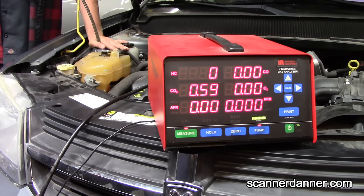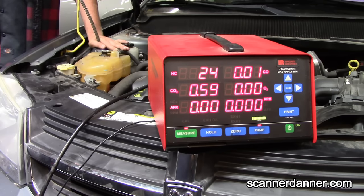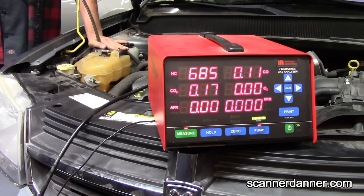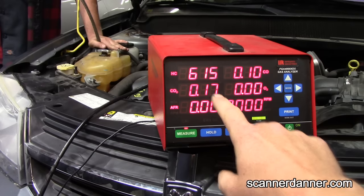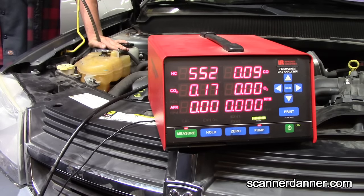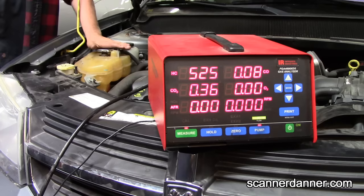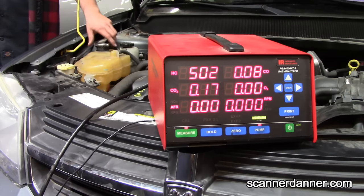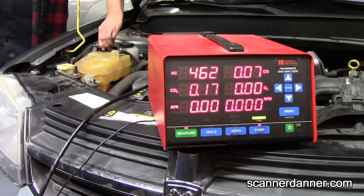Notice our hydrocarbon shooting up real high — that's confirmed. Anything more than 100 parts per million on the hydrocarbon number is the threshold I use; there really shouldn't even be that much, but as you can see we have way more than that. Pull it back out now, let it breathe fresh air, put the rad cap back on momentarily to let any accumulation of hydrocarbons build back up again.